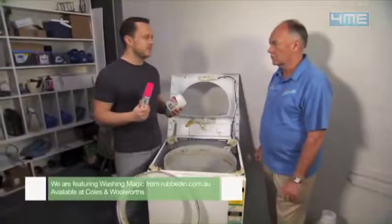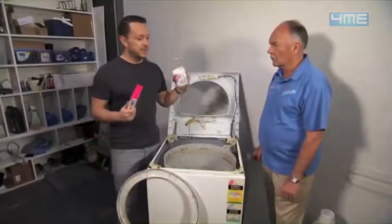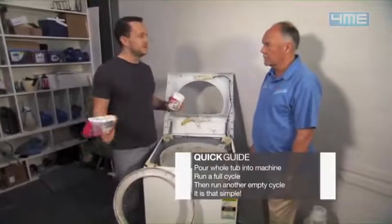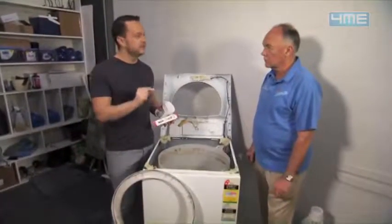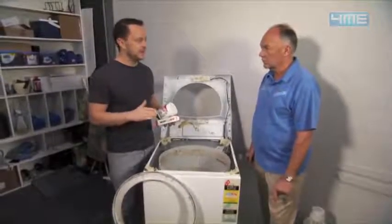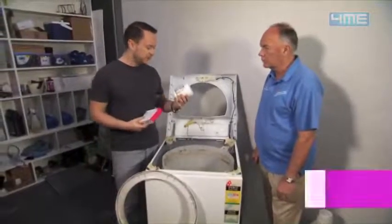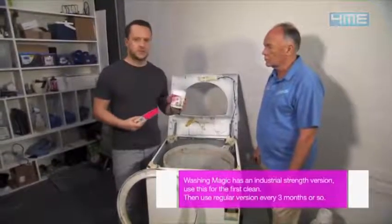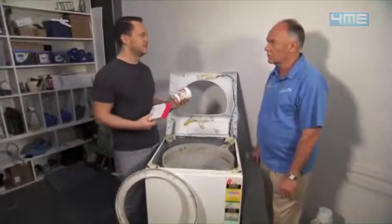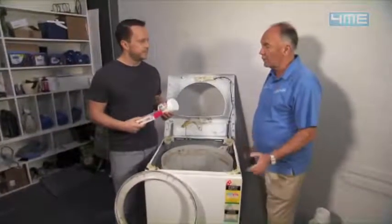But it literally is made as simple as pouring a tub of this into your machine and then pressing start on a full cycle. It goes through a cycle, spits it all out, and actually can help reduce significantly the amount of grime, slime, and bacteria in each machine if you use it regularly. So there's a couple of different options you can use. We've found that the industrial strength product is the good one to use if you're doing this for the first time. So if you've got a machine you've had like 3 years, you get a bit of build up with 3 years, wouldn't you, really? Absolutely, yes. Particularly if you wash in cold water.